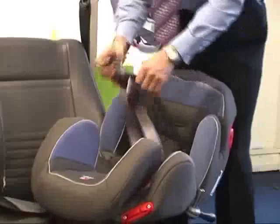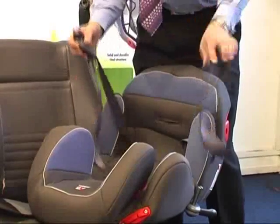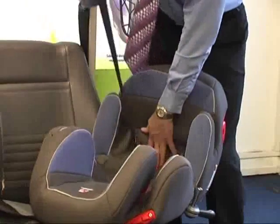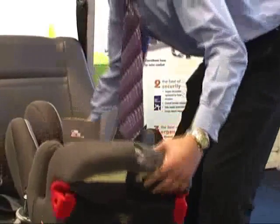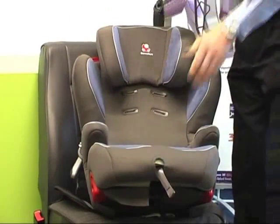Once that's removed, pull through one of the harness straps out of the buckle section. We can just pull that straight through underneath the actual entire product, removing that from the bottom and back out through the main cab. And somewhere safe to store those in case we have the need for another child.